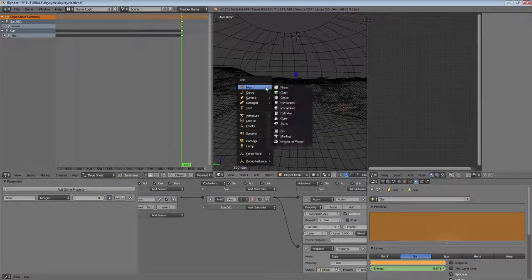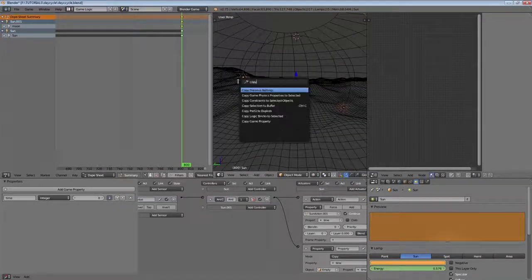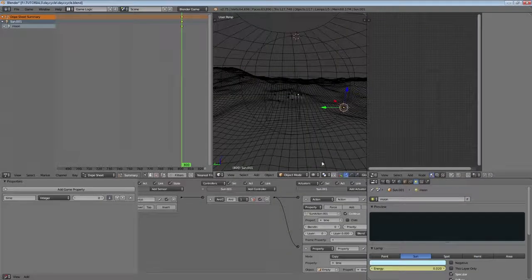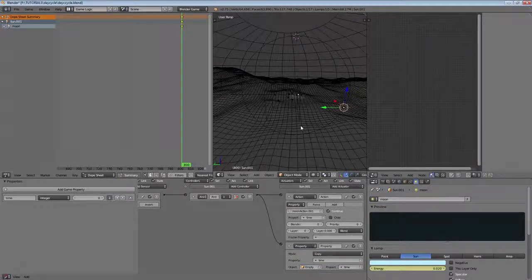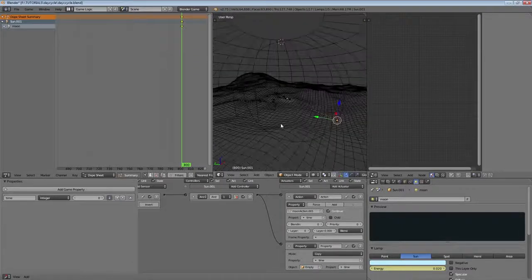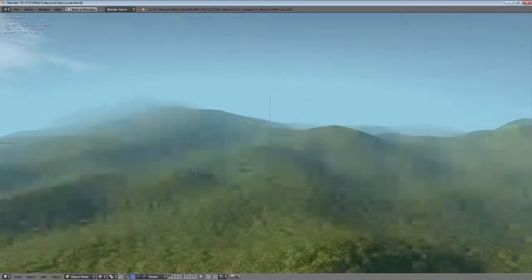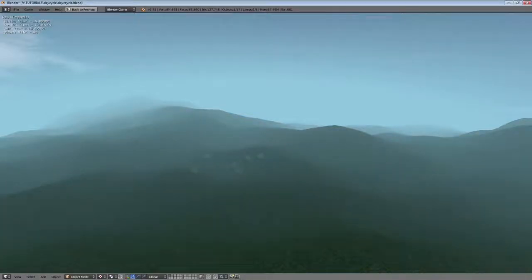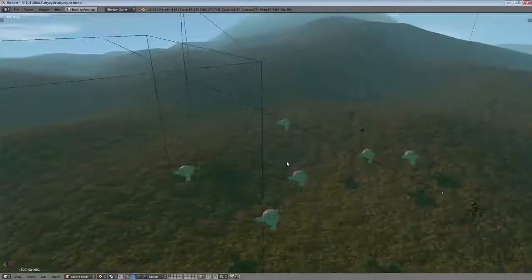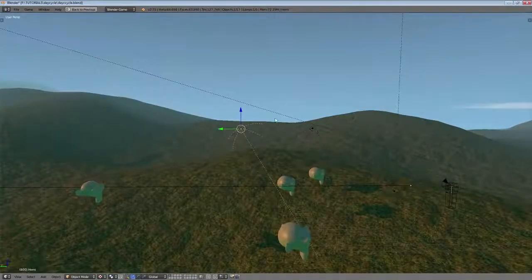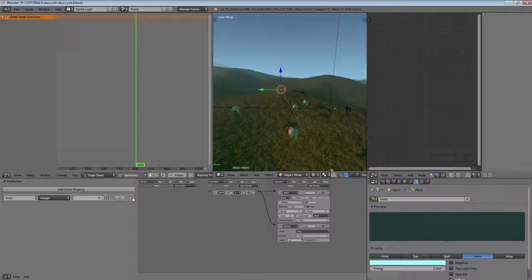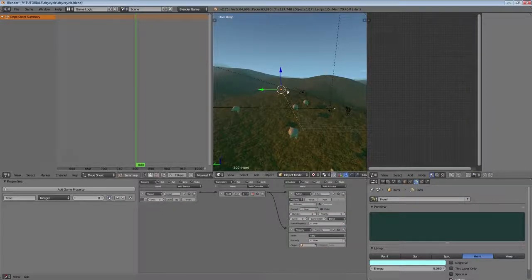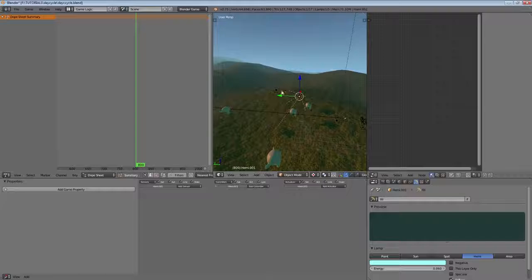Okay, so we're gonna copy game properties, and we're gonna copy logic bricks again. And then we're gonna grab our moon and put in here, we're gonna put in moon action, or moon action 1 in my case. And now if we check that out, we should have this working, right? So we now just have to animate our fill lamps to also change their strength when they have some actions applied still. So I'm gonna leave this on here because that's basically the same setup as with the moon. You can do this yourself now.